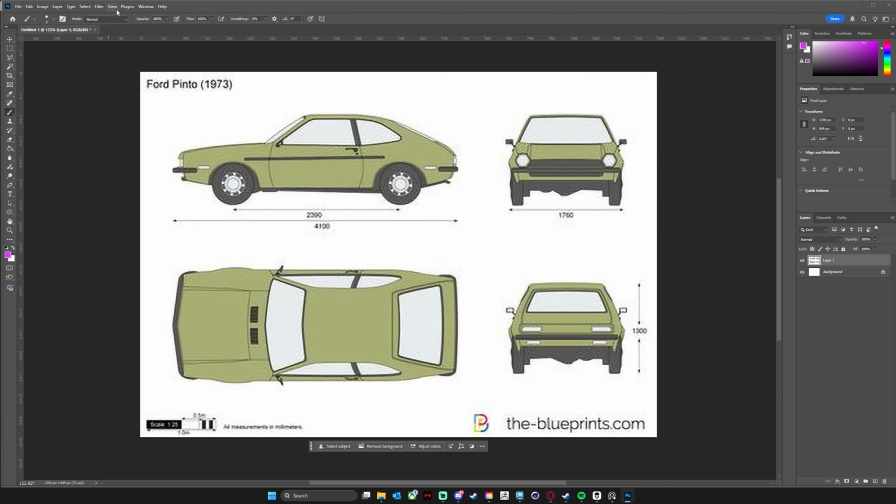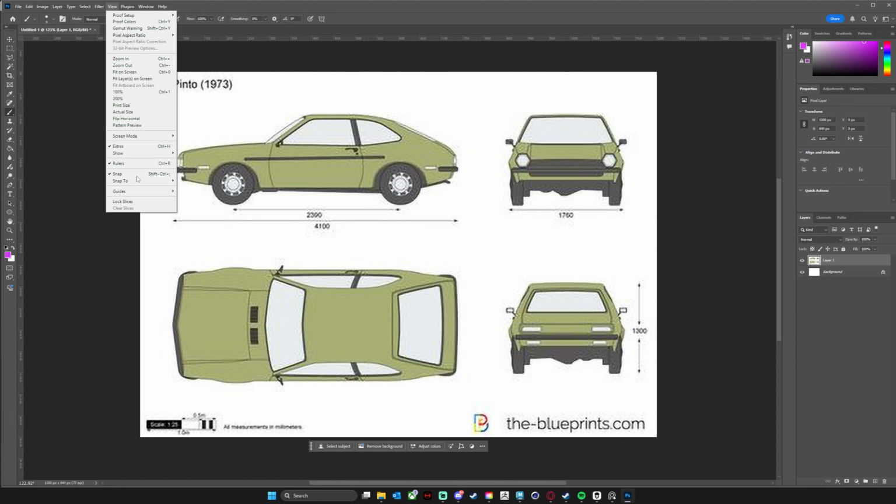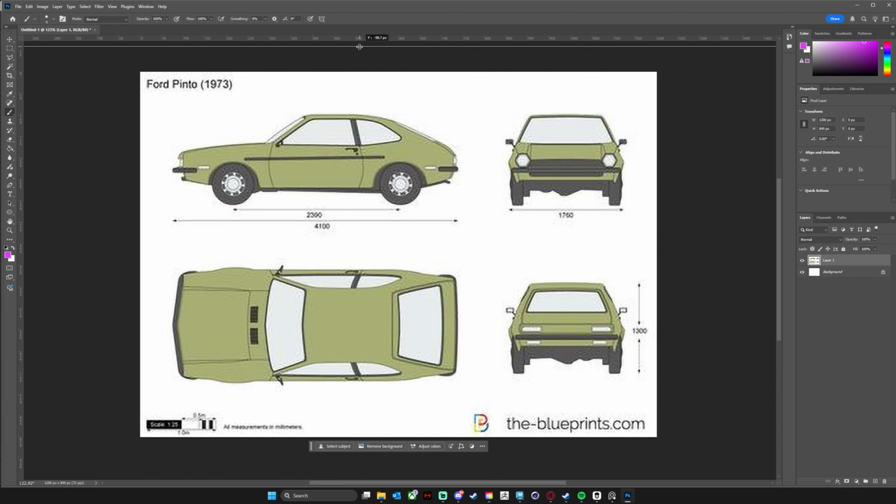So in Photoshop, we want to bring up our guides or rulers. So I'm just going to go to View, Rulers, make sure that's turned on. And then what we can do here is we can just drag down lines. And we could just use one line to begin with. We don't have to be super accurate with it. And I just kind of want to make sure things are scaled correctly, right?